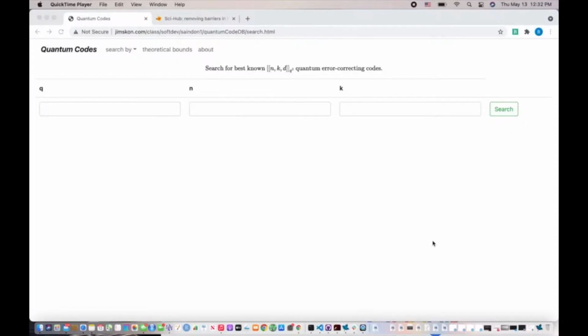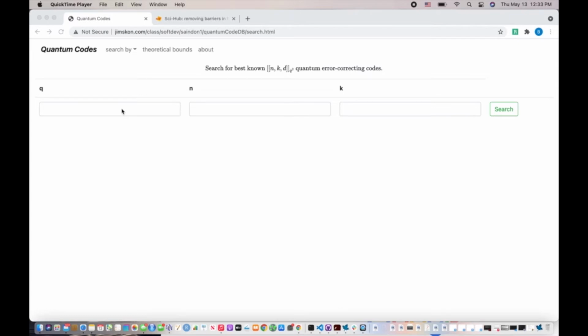To show you how a researcher in coding theory could use my online database to search for best known codes. And a researcher would want to do this if they are running searches for best known quantum error correcting codes and want to know if codes that they find are record breaking codes. In order to know whether you have found a record breaker, you have to be able to compare your code with what has already been found.